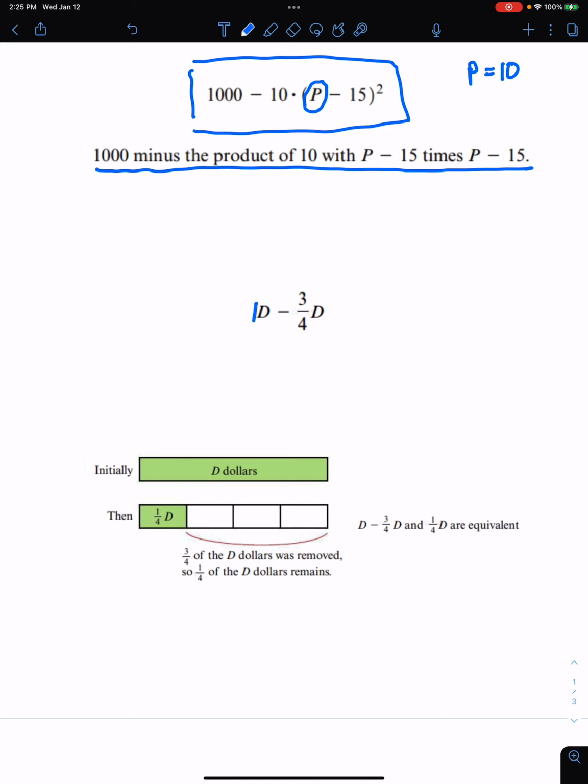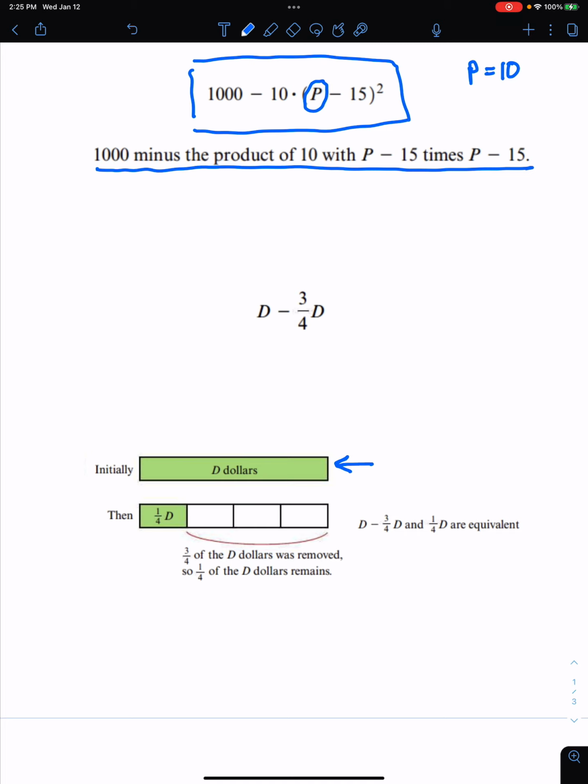So whenever you see a variable, whether it's x or y or q or whatever, that means we have one of those variables. We don't write the number in front of it, but that means that we have one whole of those. And that's what I'm showing you here in this diagram. So we have one d, and this whole green rectangle represents that d, whatever that number is. It could be 1, it could be 25, it could be whatever you want to put in for d, dollars.